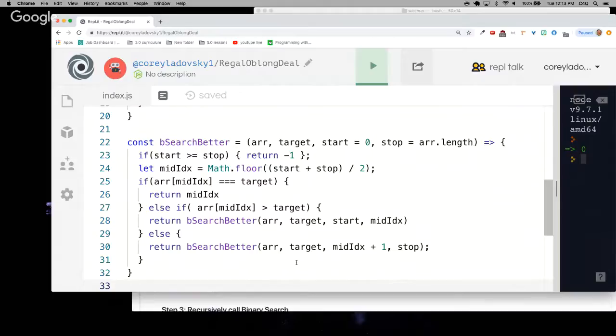So now we have to find a new mid index. I'll do it down here. Mid index is 3 plus 4, 7, divided by 2, 3.5. Lower it down, 3. Our new mid index is 3, and we'll key into it: 0, 1, 2, 3. Is 10 equal to 10? Yep. Let's return 3. Pretty cool.